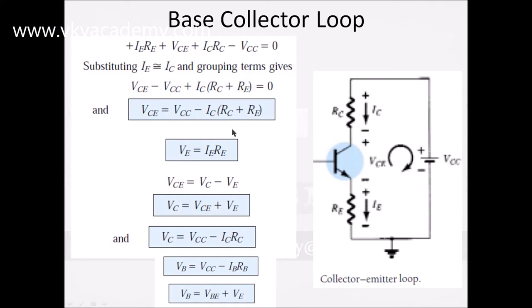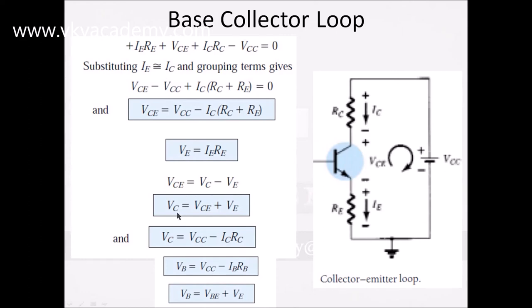Now this is a very important equation. In the case of fixed bias configuration, which we discussed in our previous lecture, the VCE equation was VCC minus IC RC. Now one additional term, RE, is available here. Again, one more thing: in fixed bias configuration the voltage at the emitter point was 0 because there was no resistance connected at the emitter terminal. But now in this configuration we have an RE resistance connected at the emitter terminal, and the drop will be IE times RE. Again we know VCE is equal to VC minus VE.